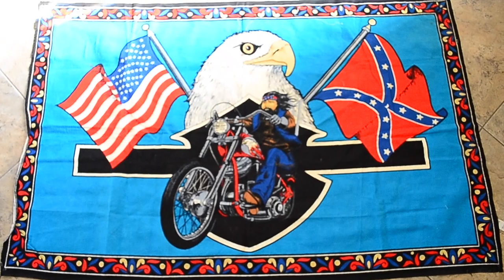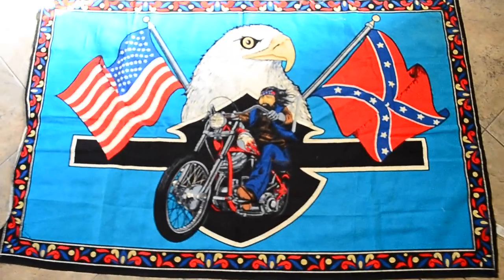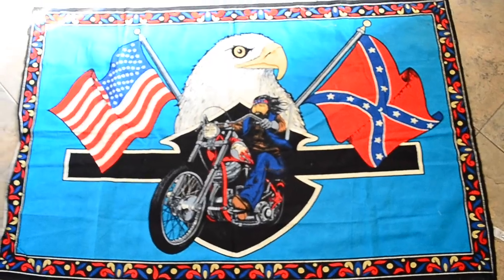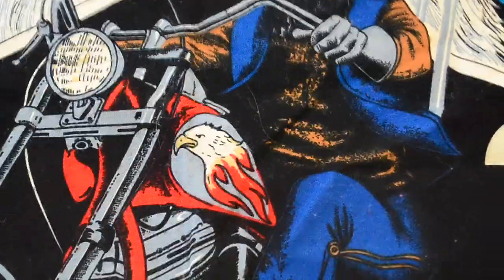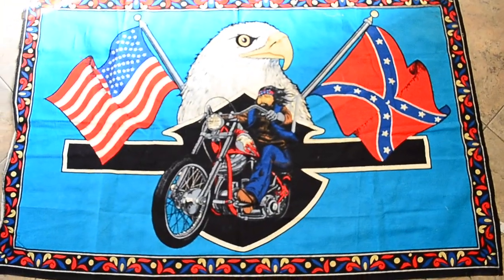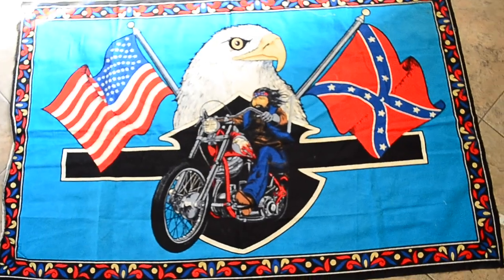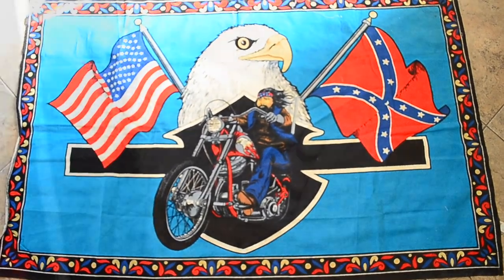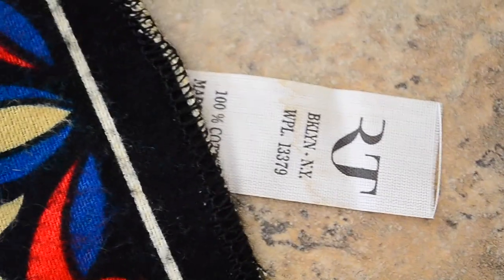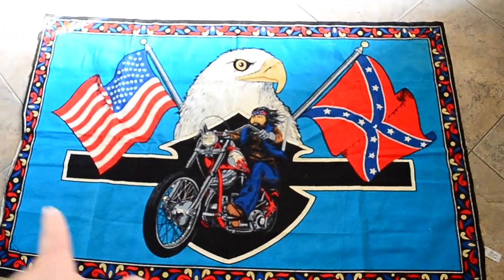The last thing I'm going to show today is this really awesome giant cotton flag. It reminded me totally of Paul Cantu — if you haven't checked out his YouTube channel, it's hilarious. He would say this is straight fuego. It's got two eagles, a flaming eagle, an easy rider-looking motorcycle guy, a confederate flag bandana, and a confederate and American flag — really big size. Just couldn't pass this thing. That's way too cool for three bucks. It says Brooklyn, New York — 100% cotton, made in Turkey. Really cool, looks almost like a Harley Davidson logo.